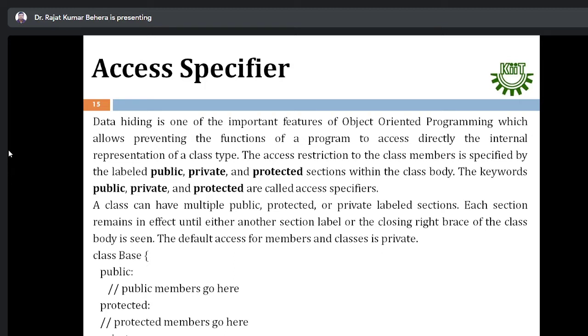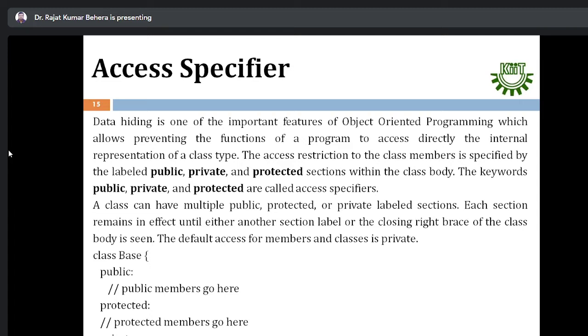In contrast to that, in the object-oriented programming paradigm there is one feature called data hiding, which is considered very important, by which data members are not directly exposed to the outside world.